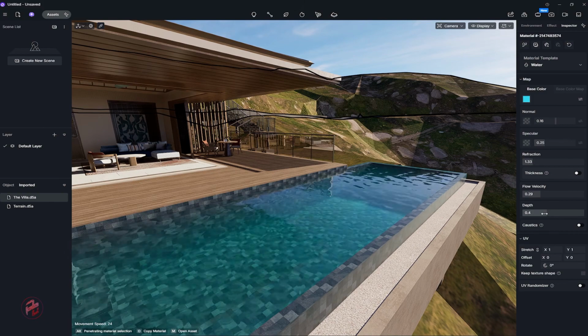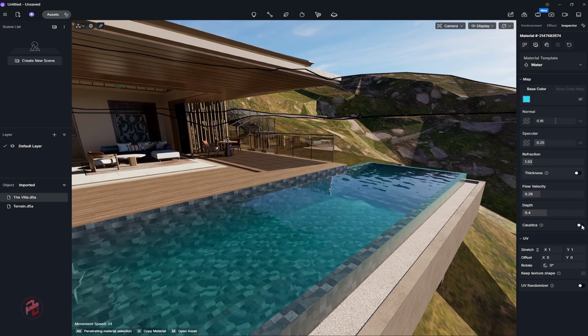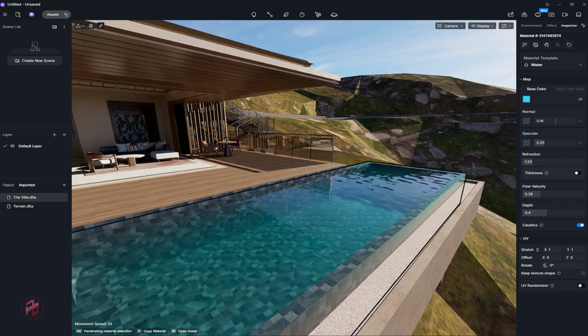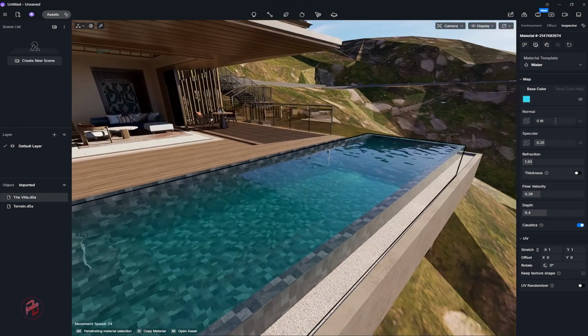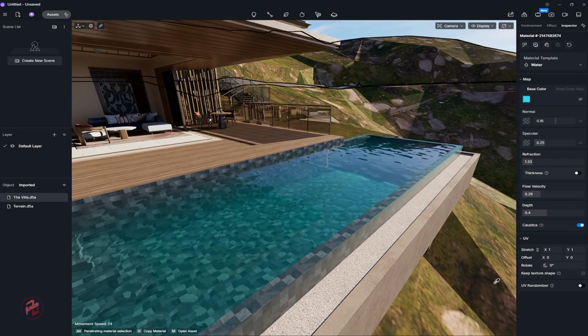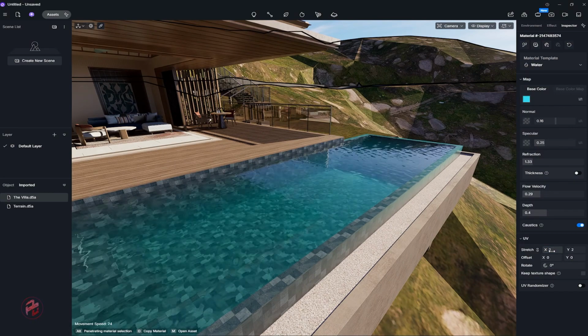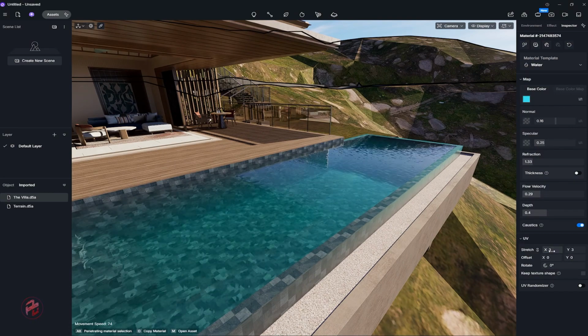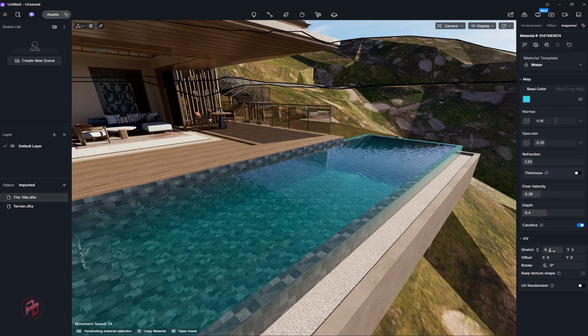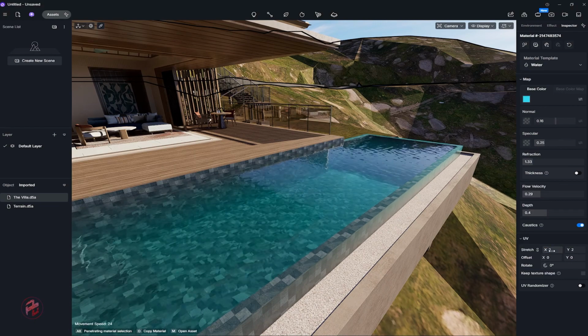What is depth then? Let's turn on the caustic. But why don't I see any caustic in here? Let's make it a bit smaller. Let's make it 3. Let's make it 2. 2 might be good enough.